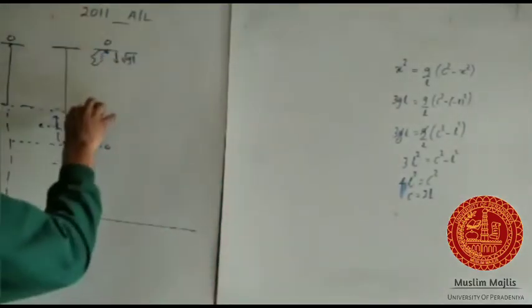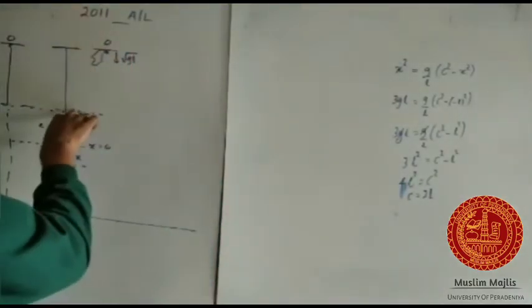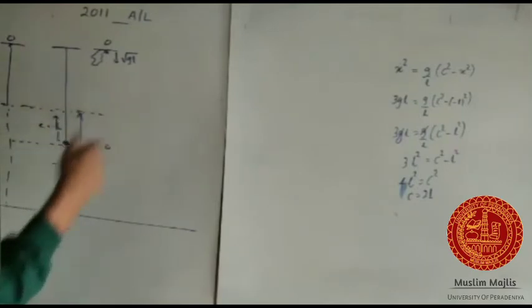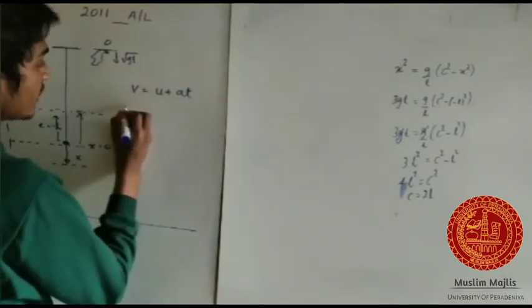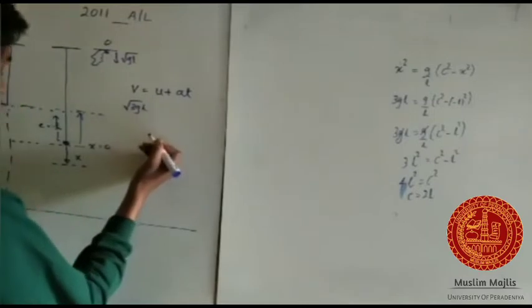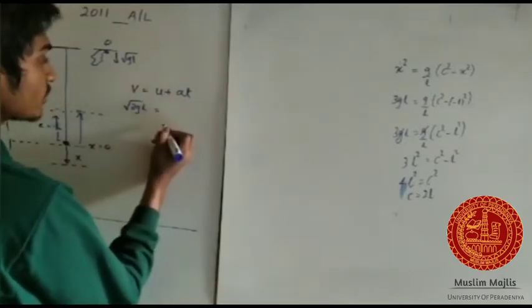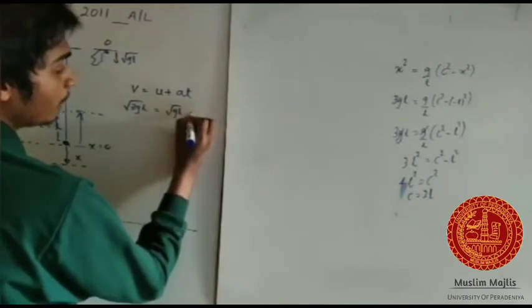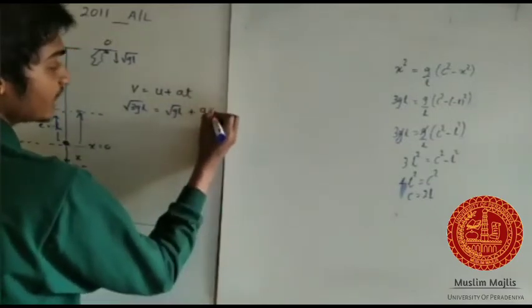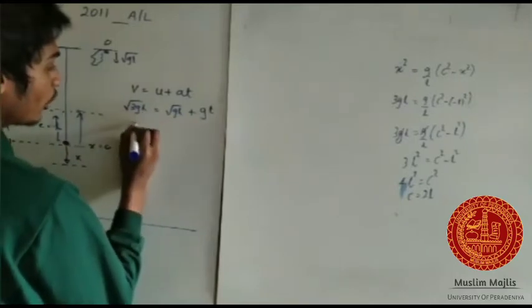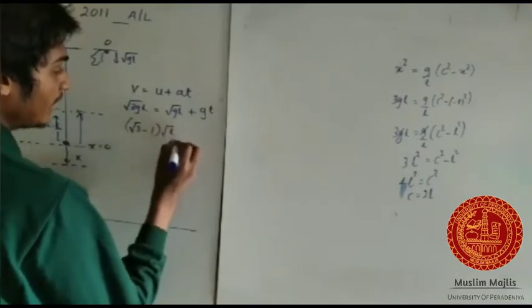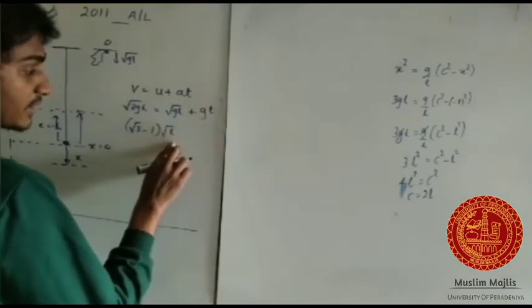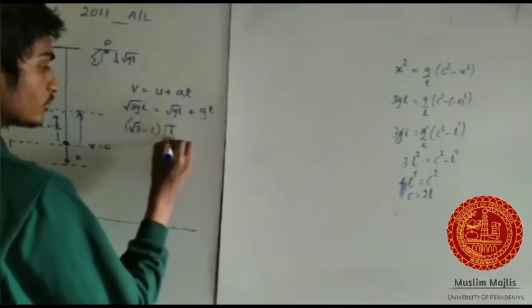Now from here to here, the time taken for the object to come from O to a distance of L is of course very simple. What you have to do is V is equal to U plus AT. You can apply this. V, the final velocity, is square root of 3GL, equal to the initial velocity, square root of GL, plus the acceleration G times T. Take this to the other side, so you are going to get root 3 minus 1, into root of L. Since you have G here, if you take it down, it becomes G. So altogether the value is going to be square root of L over G to be your time.